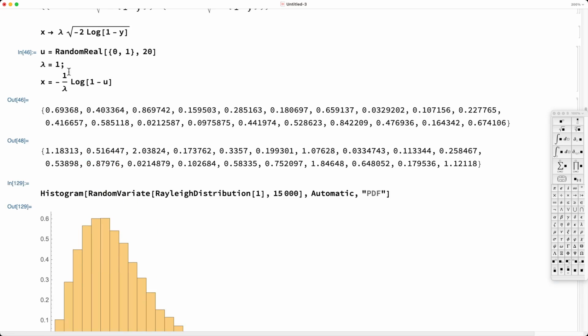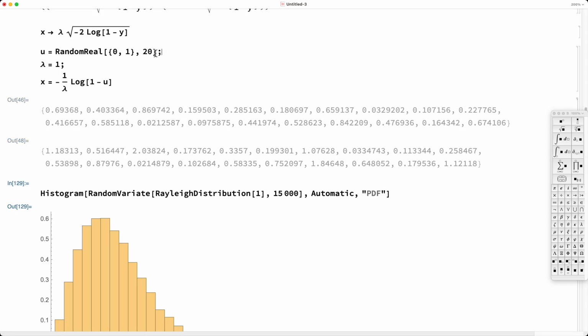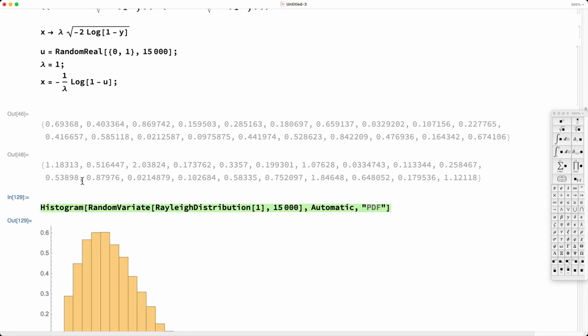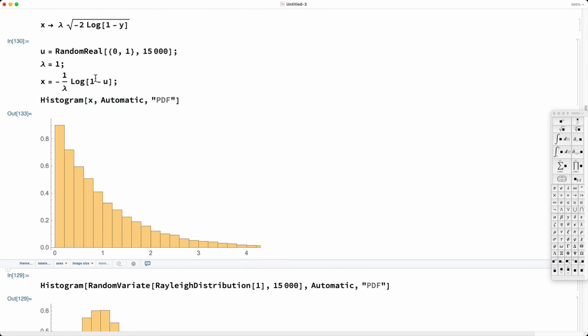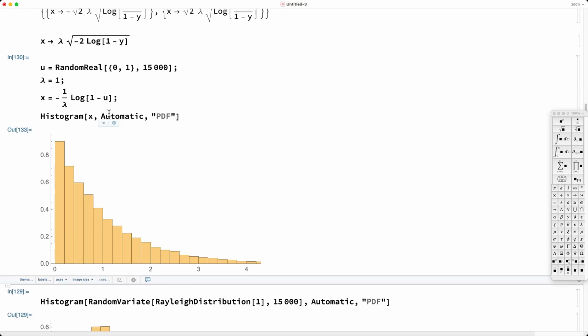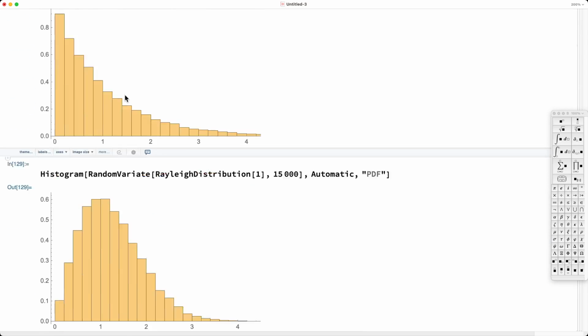And we can do the same thing here. So let's ask for 15,000 samples, and then do a histogram of this quantity X. And we see that, well, it doesn't look exactly the same.